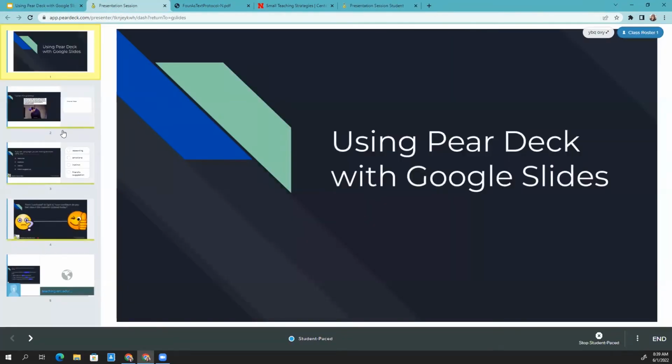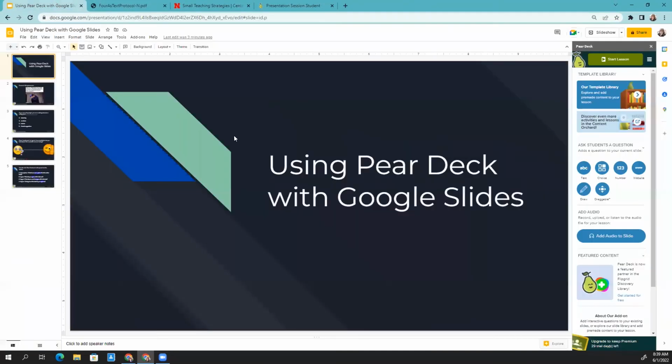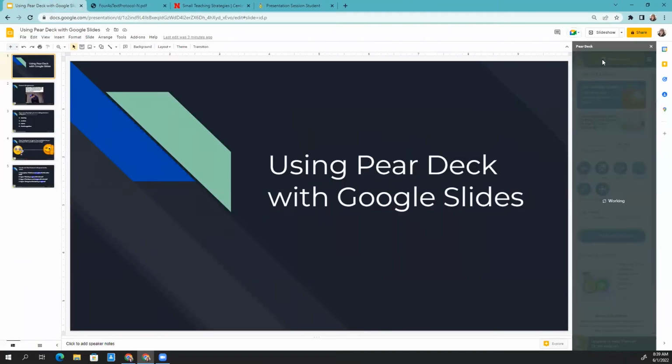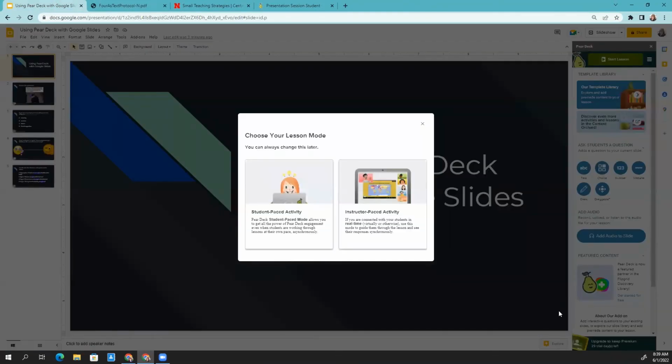Going back to the teacher side, if I want to create a lesson that I want all of my students to work on at the same time so I can give immediate feedback in my classroom, I'm going to select instructor paced activity.